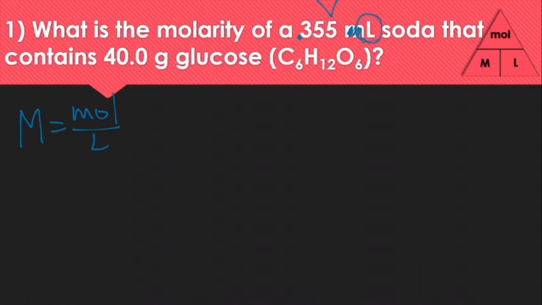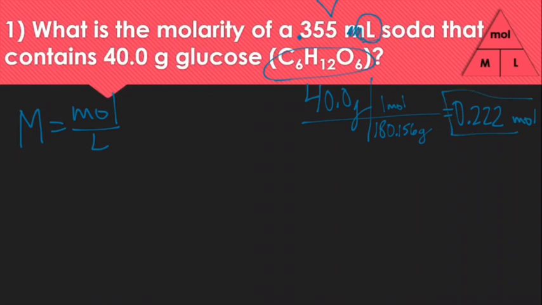So real quick off to the side, I'm going to take that 40 grams, and that's glucose, C6H12O6, which if I add all of the masses of those elements up on the periodic table, that's 180.156 grams per mole, means 1 mole goes on top. And that actually gives me 0.2220, but I'm just going to keep these 3 sig figs. Moles. So that's my moles. I found moles first because I knew I had grams and I had to get rid of them.